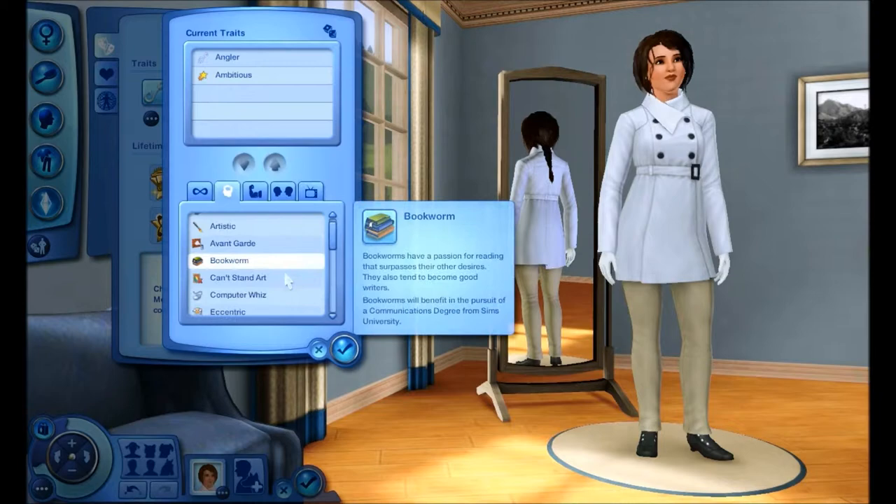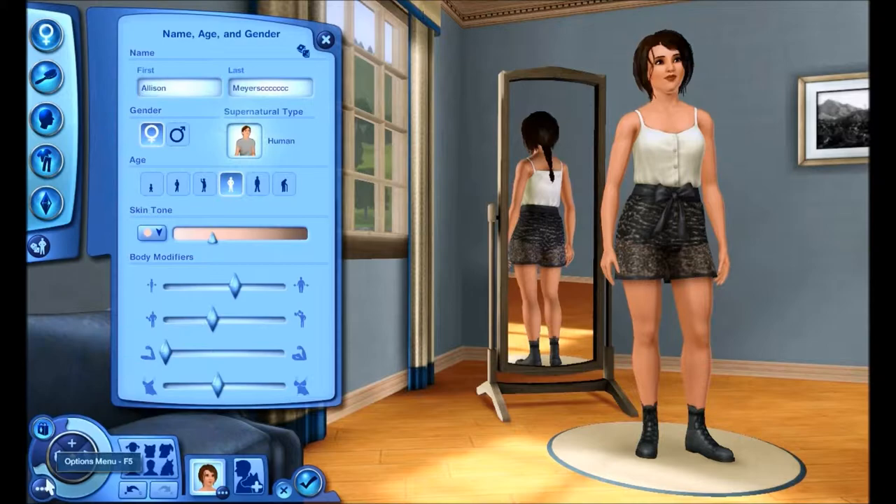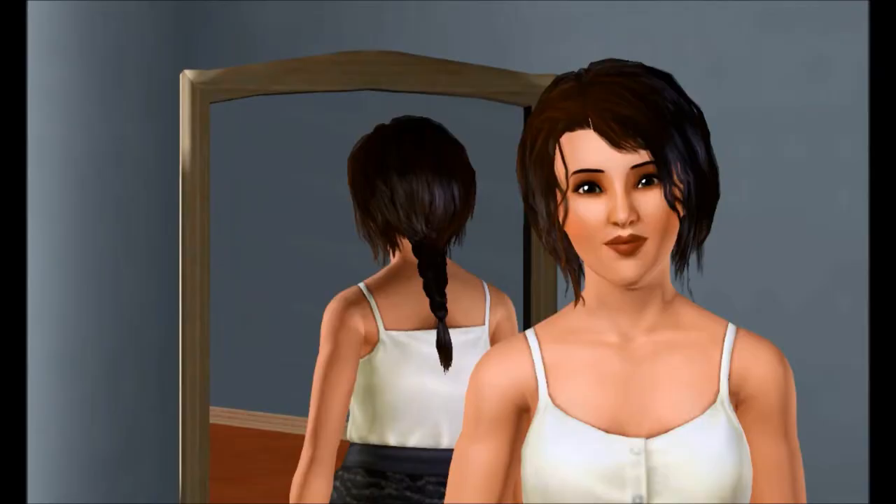I don't want her to be this big-breasted blonde who is just a stick figure. Also, a little thing about me that you guys will learn is that when I create my sims, I make them all unique. I don't have my favorite slider settings, my favorite eyes, my favorite nose. I have a few favorite hairstyles, but that's it.